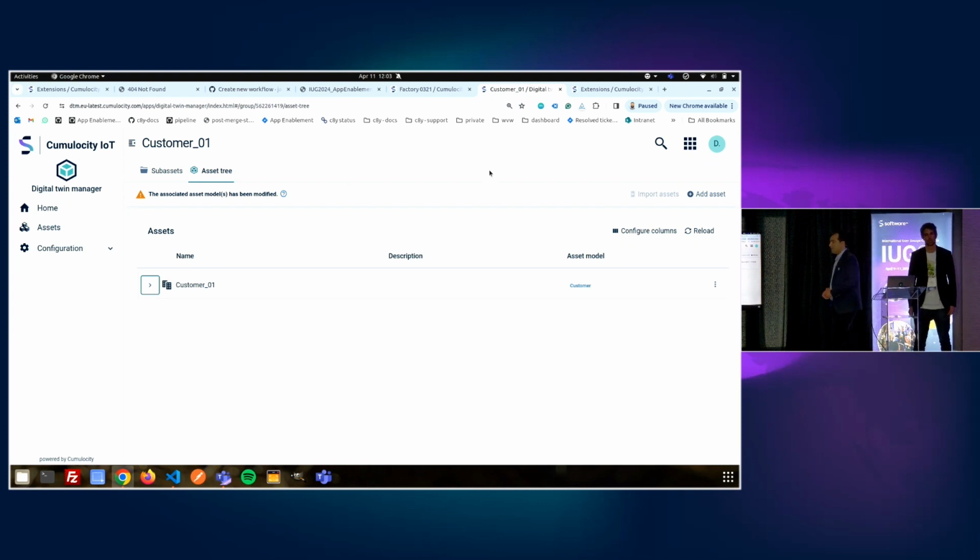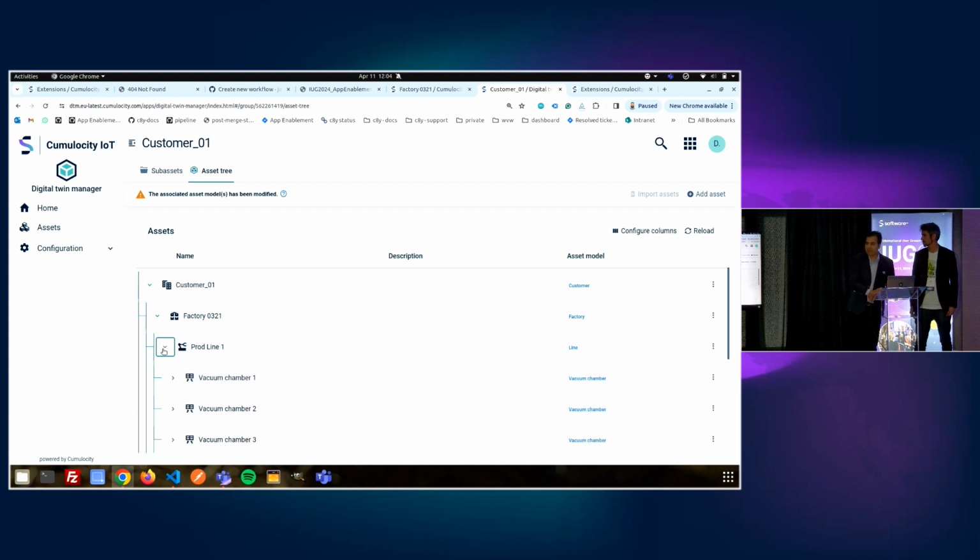During the last IUG, we had also introduced a new application, Digital Twin Manager. Digital Twin Manager allows you to create your asset models on the platform and utilize them to create your asset hierarchies on the system. After presenting it to many customers, we received feedback that it was difficult for customers to visualize their long hierarchies. For that, we added a new asset tree functionality into the platform, using which you can navigate your hierarchies easily. This is right now available in Digital Twin Manager, and we are also working on a plugin so that you can utilize the same view in Cockpit and other applications.